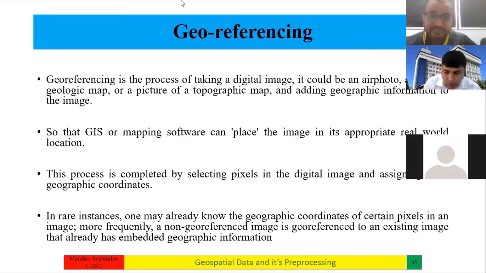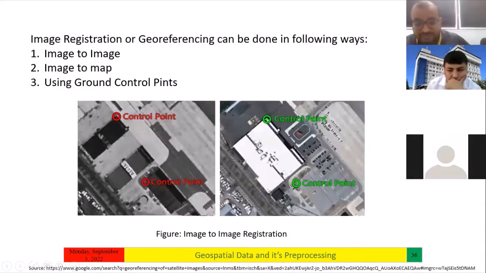Then the next one is georeferencing. Sometimes the images provided by the agency are not georeferenced, meaning latitude and longitude information is missing. In that case, we can use pre-processing tools like SNAP or ENVI to georeference. There are 3 different methods. Image to image: suppose I have an image from a different satellite that is georeferenced, then I can use that image to georeference the image with missing latitude and longitude information.